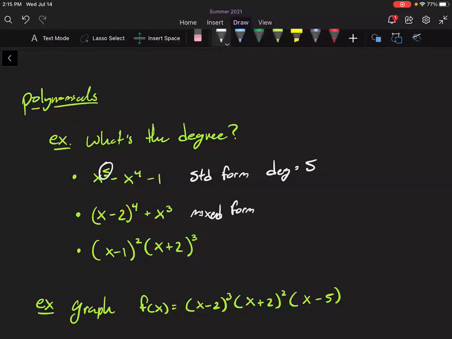Our second one is this mixed form. So we're going to have to be a little careful about what the degree is. But try and think about if you can reason out what the degree is in your head. Okay, so the degree here is 4. The reason it's 4 starts out with this x cubed here. We're not going to worry too much about that, because when we expand this x minus 2 to the 4th, we're going to end up with a 4th degree term in there, and not a 5th degree, because we'll never multiply 5 x's together. So our degree is 4.